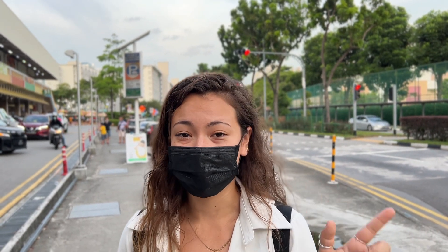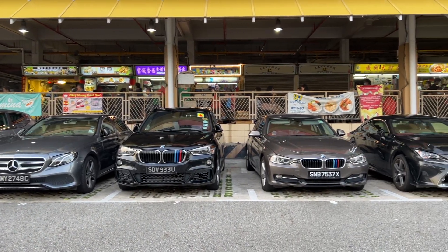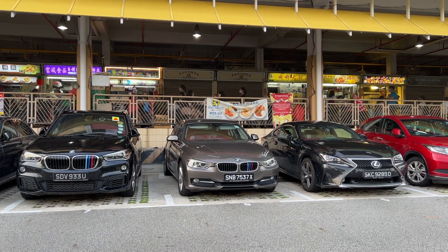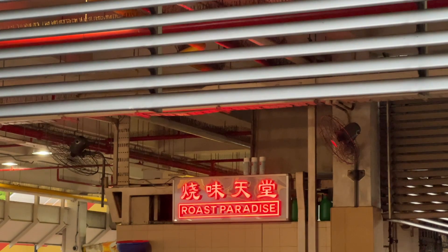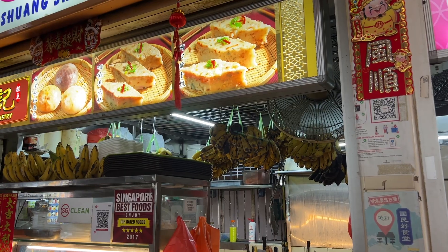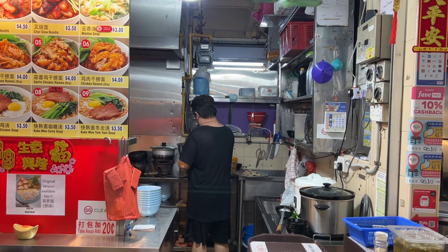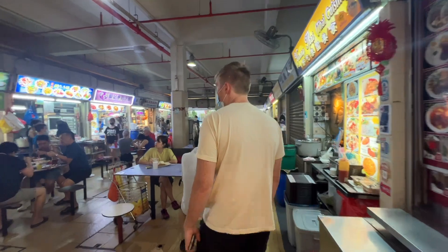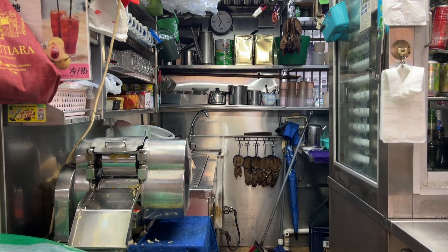It's supposed to be one of the top five hawker centers in all of Singapore, so high expectations. It's kind of a weird feeling to come up to a hawker stall like this and see nothing but Mercedes, BMW, Lexus. It's crazy - this place is massive and there's so many people here. Every single table is packed. There's just so much food here, and it's really neat that every single restaurant here has a hygiene rating, so everything is incredibly clean.